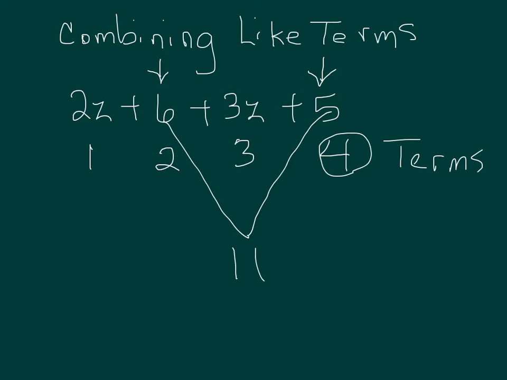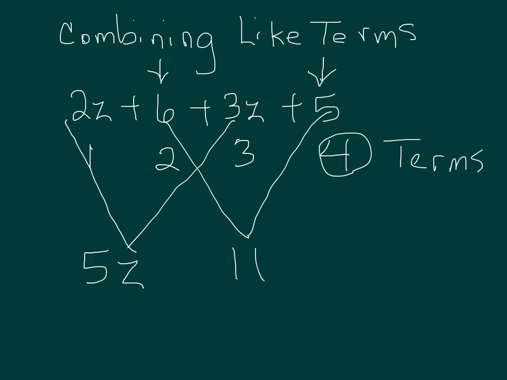That leaves us with 2 more terms. Now, are they like each other? Yes, they are. 2 z's and 3 z's. In this case, we can think of the variable almost like a label. So whatever z is, we have 2 of them and 3 of them. So we have like terms. 2z plus 3z is 5z.